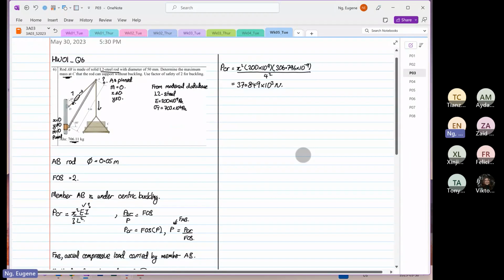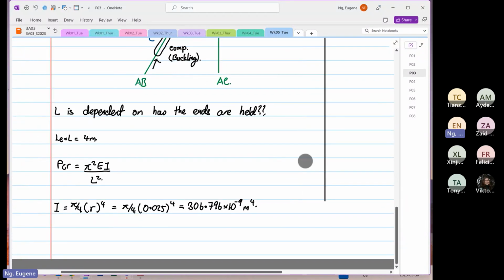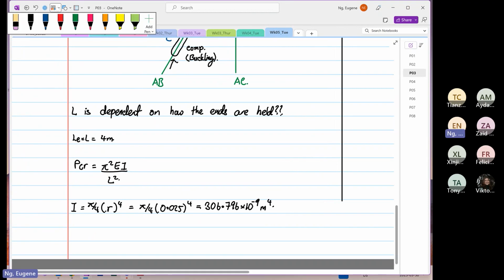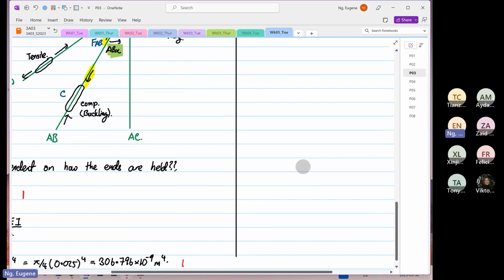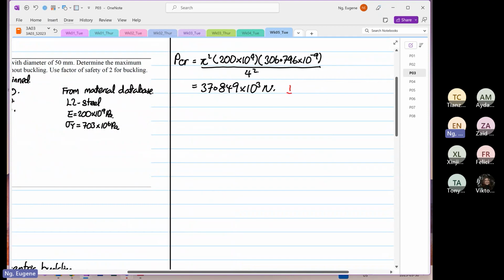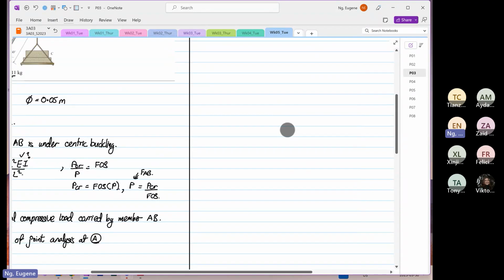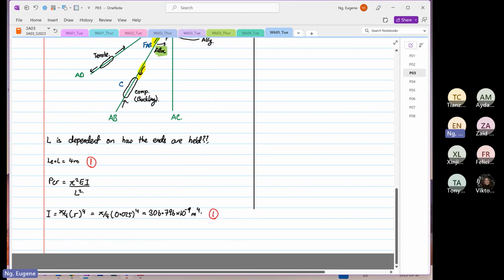Okay, so now I'll go into the marking scheme. Let's say a question like this comes up. How will I grade? So this is the marking scheme. You get a 1 for selecting the correct length. Then calculating the second moment of area, you get a 1. Then you put everything in over here, you get a 1. So this is how the marking scheme works. You have to break down your calculation. You don't put everything together, because if you put everything together, I cannot give you a mark.